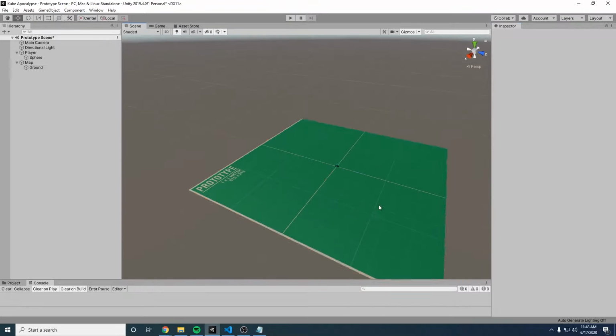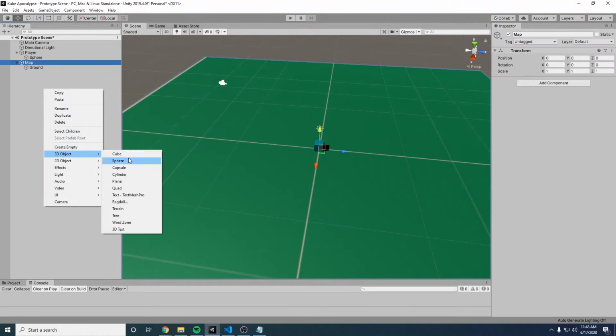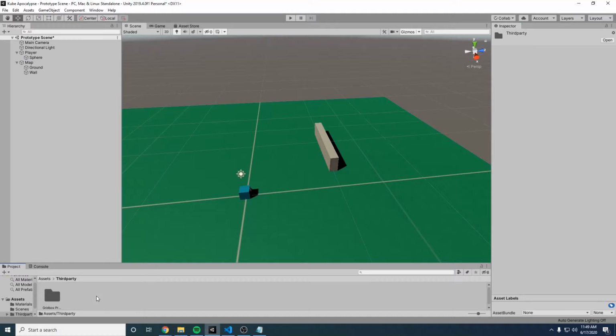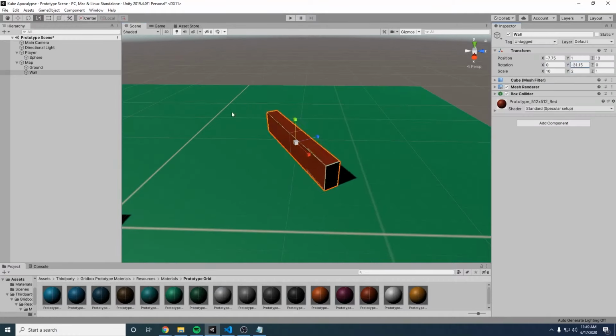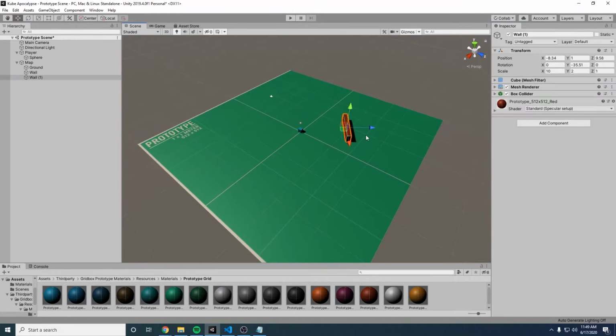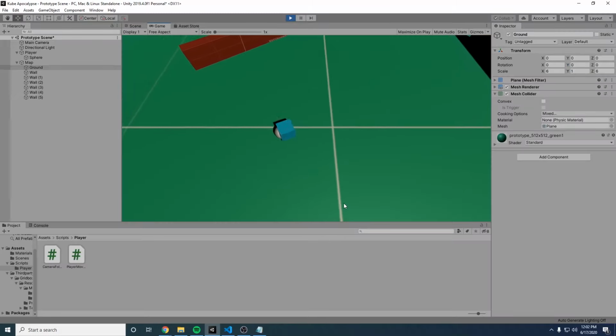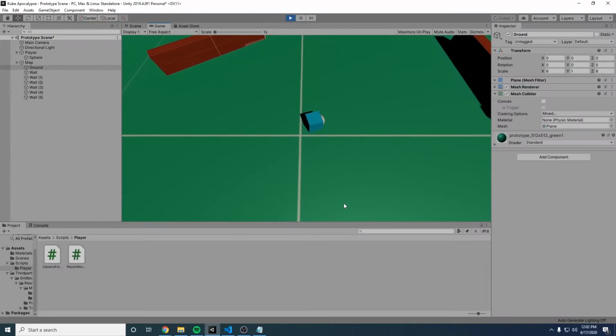Then I remembered that I was supposed to work on a map and a basic enemy. So now what you're seeing is me working on a map. This map is just a prototype map, so I'm just throwing some blocks together and adding a nice prototype material to them. And with any video game, we need some nice camera movement that follows the character.